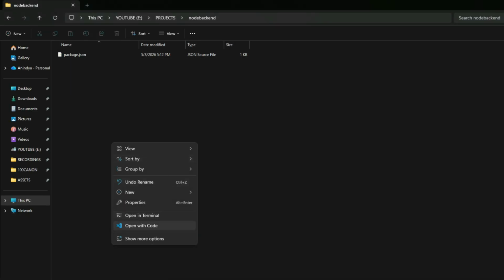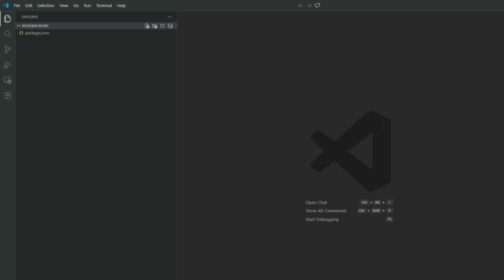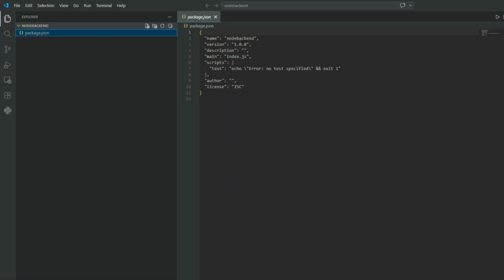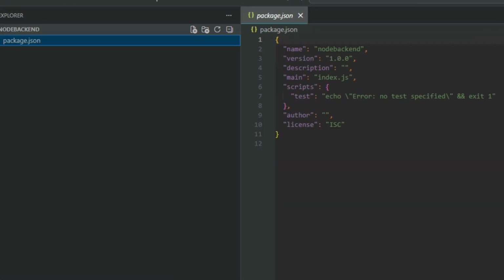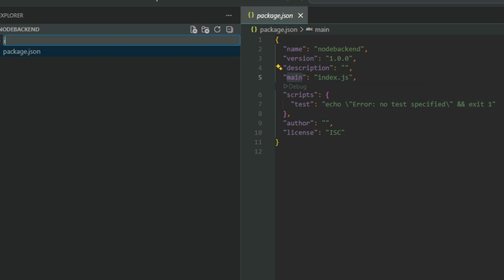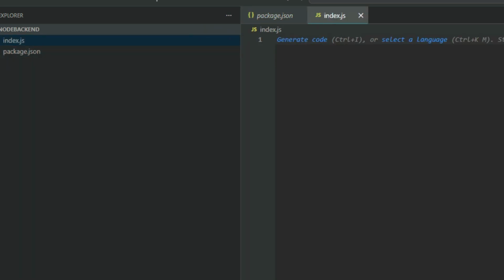So I'll open this directory in Visual Studio Code. You can use your favorite code editor. I'm using Visual Studio Code, and now I'll go to the package.json and see what is here. The name of the project, which was asked through the terminal, version asked through the terminal, description you can change here as well, and here we have the main file index.js. As we have mentioned index.js here, I'll create a new file index.js. So this is our Node.js project where we have index.js.